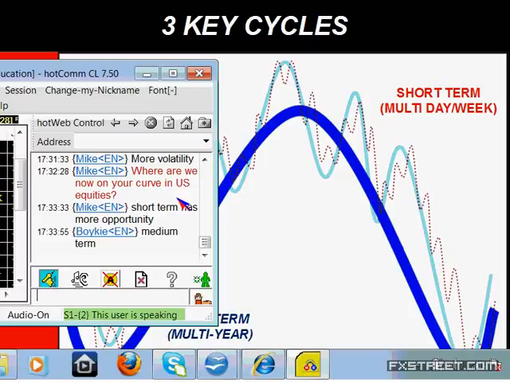I still basically believe that we're still within a long-term bear market, or the long-term secular market. But of course, we're having a little bit of a positive bounce now. My key point, if you remember one thing from my presentation, is that the month of July is going to be a highly volatile month in the market. This is due to classic cycle analysis that I look at, but also some proprietary cycle methods that I look at each day. Is that okay, Mike? Does that help answer your question on where are we now on the US equity side?